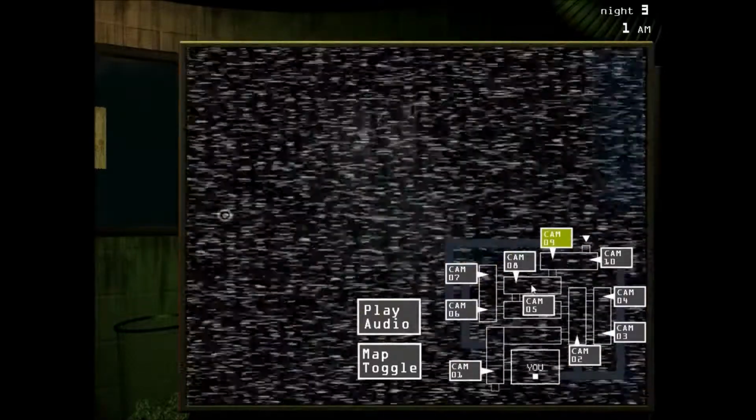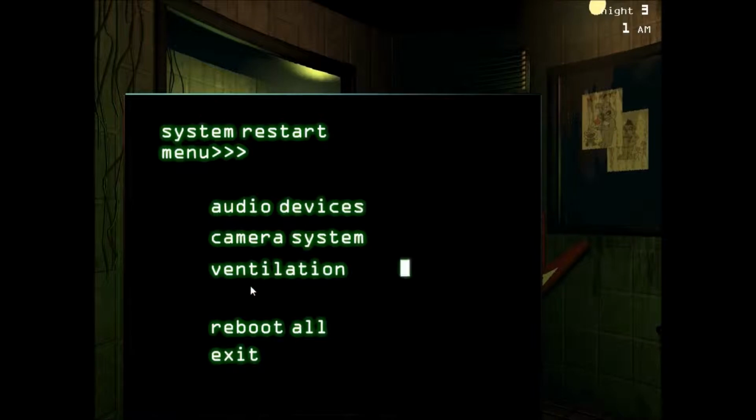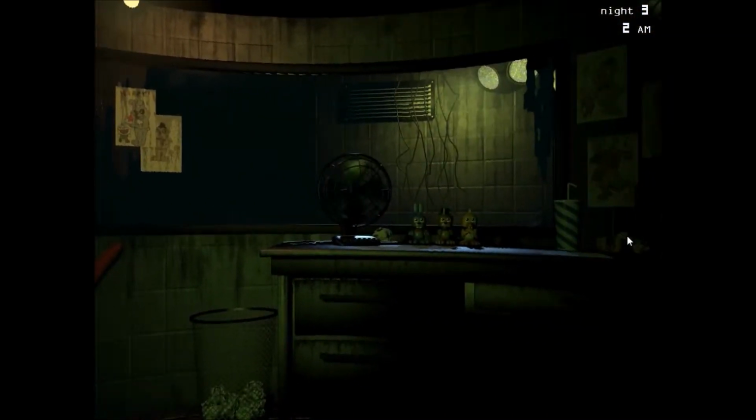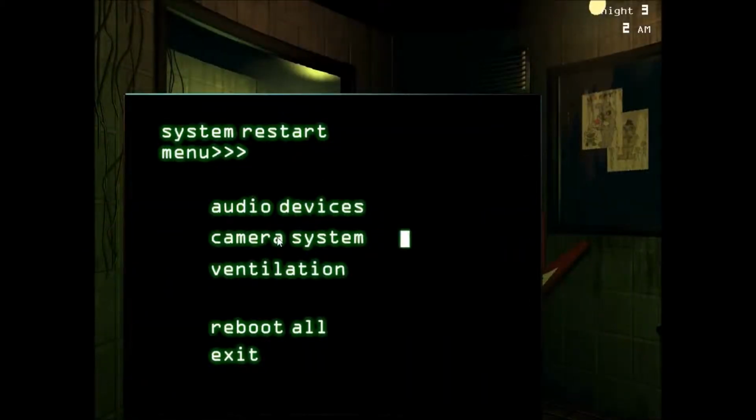What's happening here? Okay, you just stay there, Springtrap. Oh, ventilation error. Oh, it's a good thing I spotted that. Okay, yes, there's a lot of errors. My goodness. This is so much scarier now, because I could get freaking jump scared at any second. Errors are over 9,000. This would be like 9,500. Actually, no, I'd assume there'd be multiple errors, or maybe you even need to use the reboot all button.